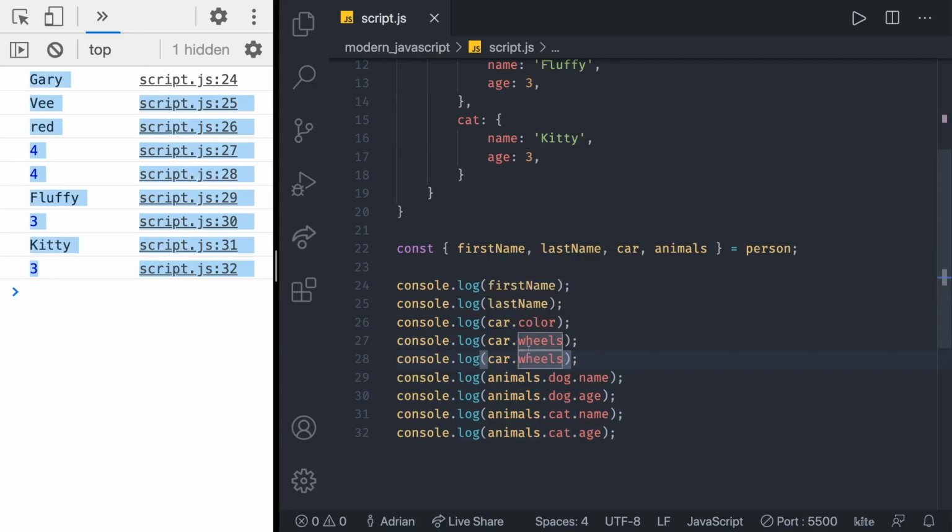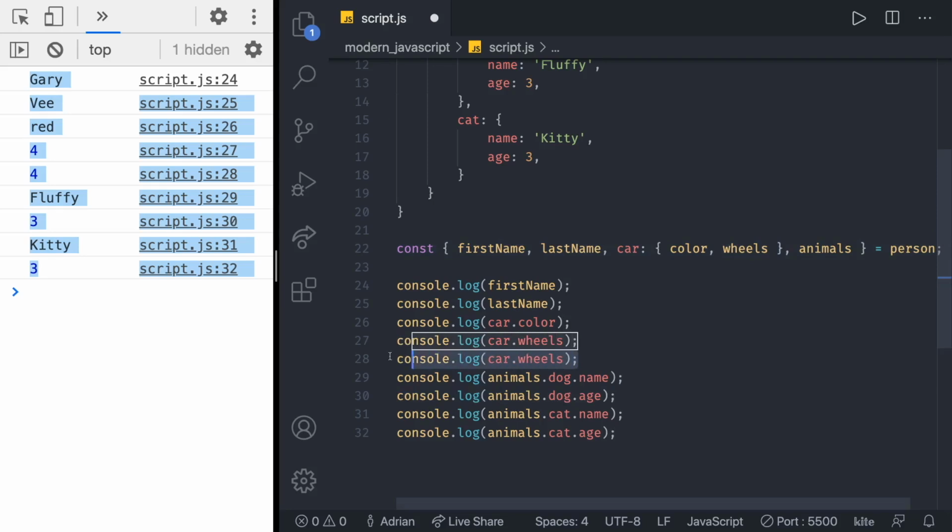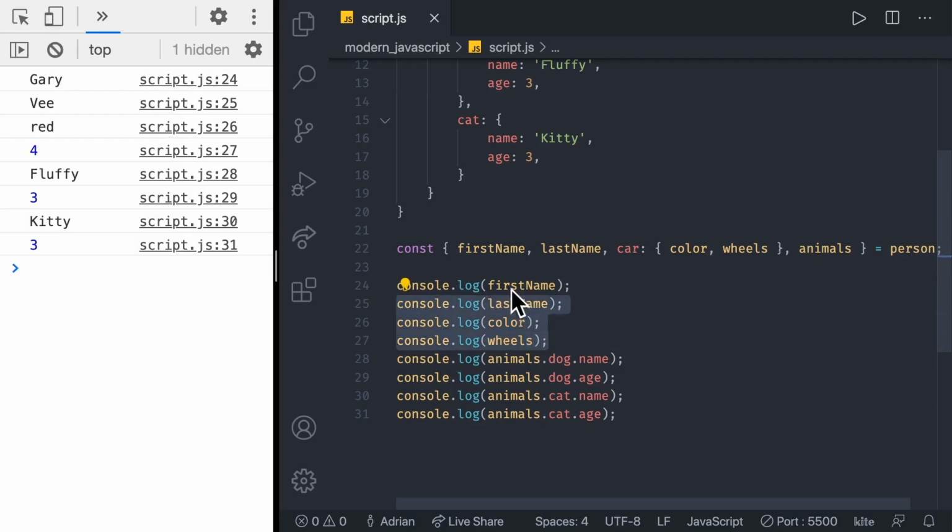Now you can see there are still some things we are repeating, like car is being repeated 3 times, also animals is being repeated 4 times. So to fix that, we can now take things outside from the car. You can see the car is here. But how do we take out properties from the car? You put a colon sign and then another pair of opening and closing curly brace. In there, you can take all the other properties like color and wheels. And I just noticed I have wheels 2 times here, so I'm gonna get rid of that. And now what you can do is you can simply say color and that's it, and wheels. You don't have to repeat color.car and so on. We are taking all of these properties outside from that person object.